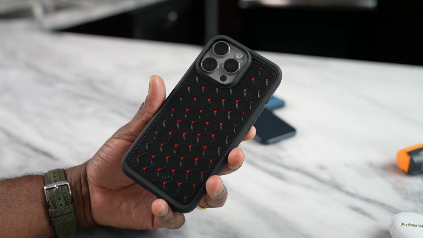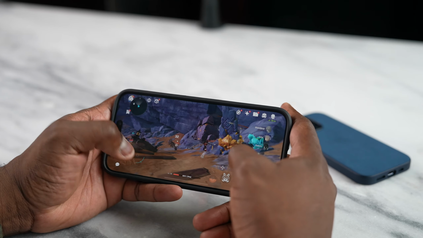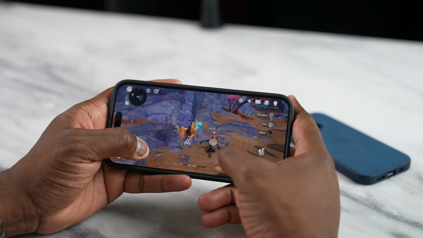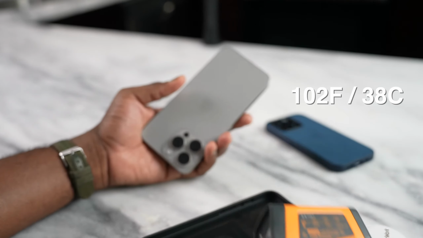I was able to get the Cryo Armor case from Spigen. This is not sponsored, but I wanted to see how it would affect temperatures playing Genshin Impact. So I did play Genshin for the same amount of time, and with the Cryo Armor case, it was completely different. My temperatures were between 102 and 105. That is the stark difference from 112.